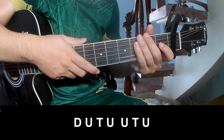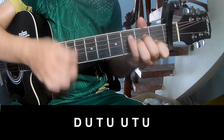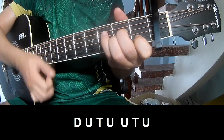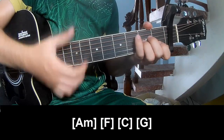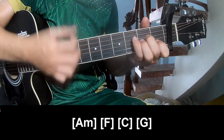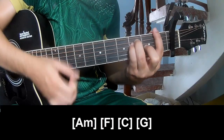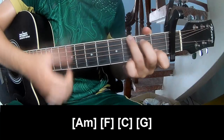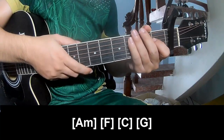For the chorus, post-chorus, and outro, we play down, up, tap, down, up, tap, up, up, tap, up, down, up, tap, up, up, tap, up, and play long Am, F, C, and G. And so this instrument is the same way for the track.